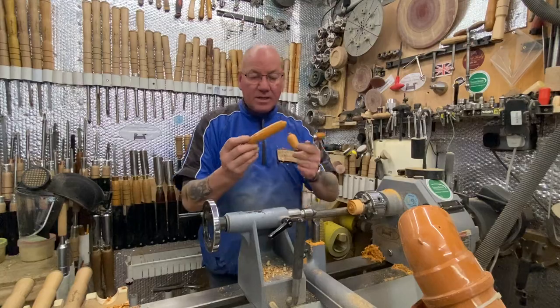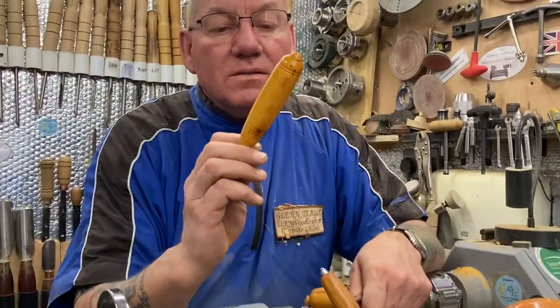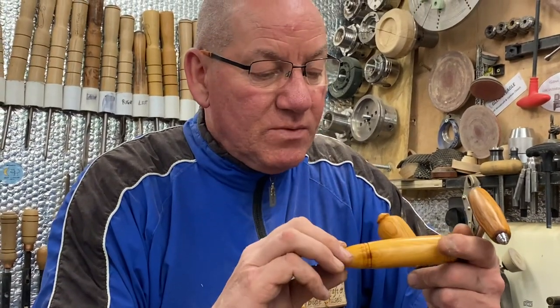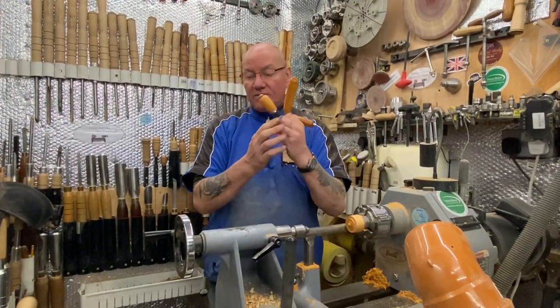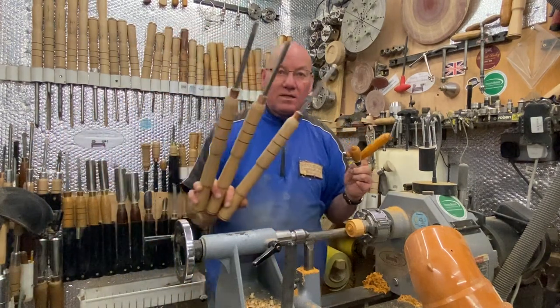I like the way that the handle turned out really nice, didn't it? Look at that, nice shine to it. Oh yeah, well, that's my paste and my wax. So right, there we go, guys. Just three quick little projects, and all done with just a standard type three set.